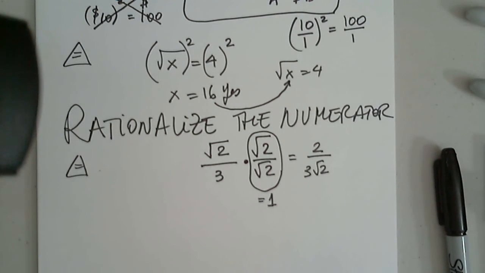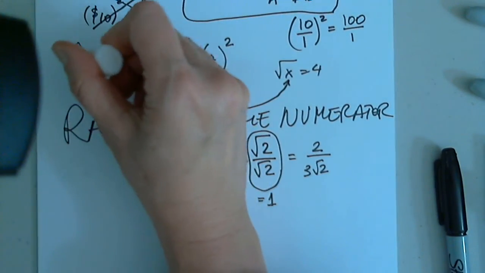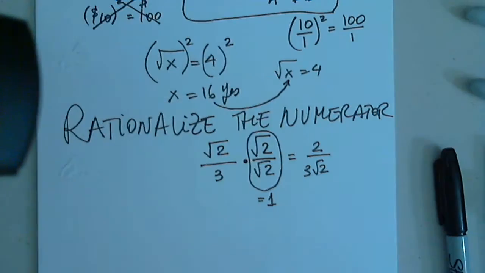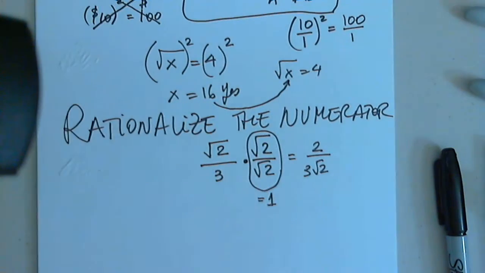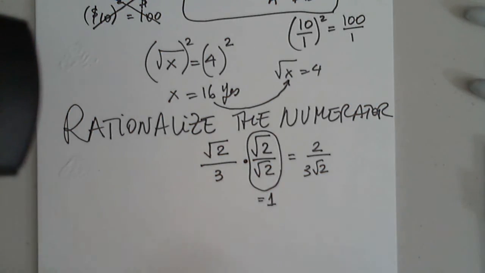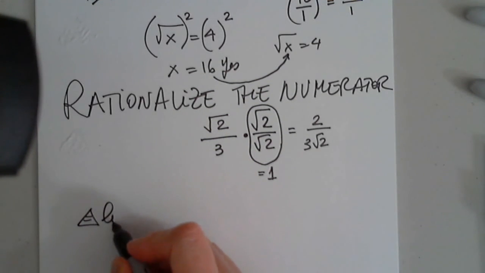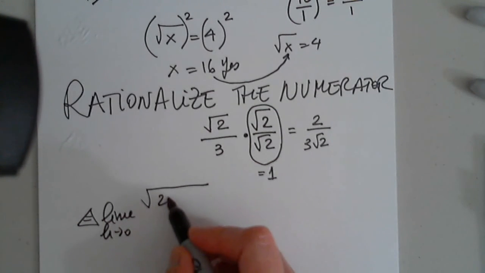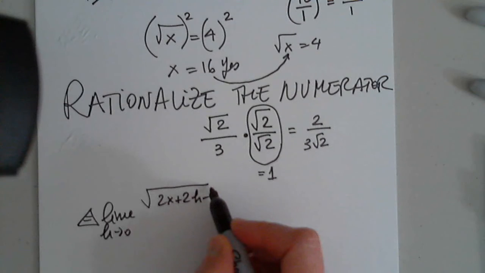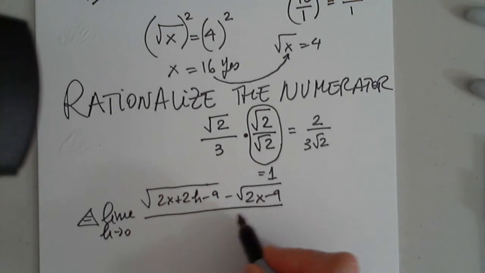So coming back to our problem, I have to move my symbol further down because I keep writing in between. And hopefully someone is looking at this, and I don't want to confuse those people. Okay, so I'm here now. I'll continue here. So I have the limit as h approaches 0 of the square root of 2x plus 2h minus 9 minus the square root of 2x minus 9, over h.